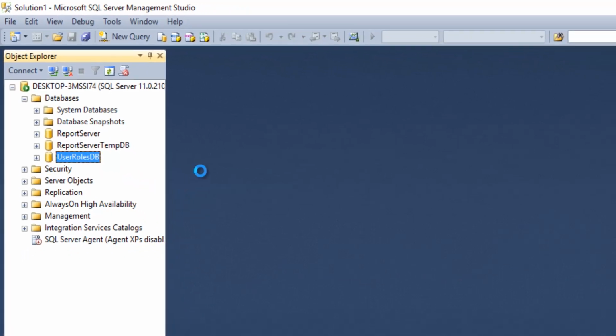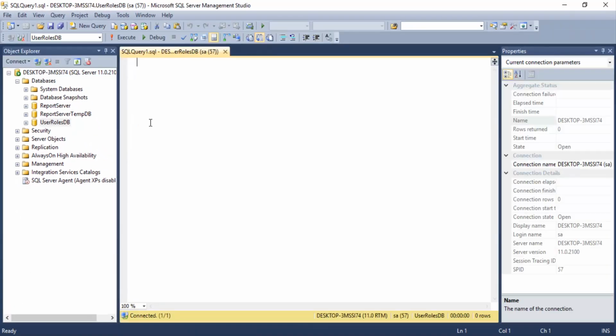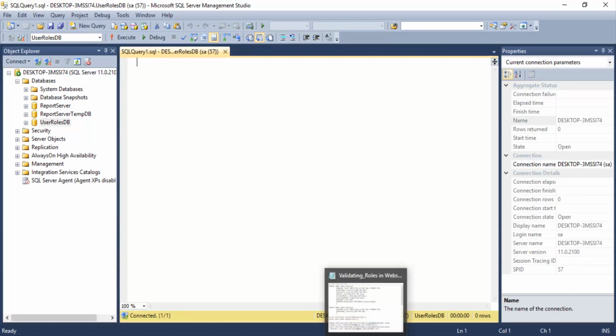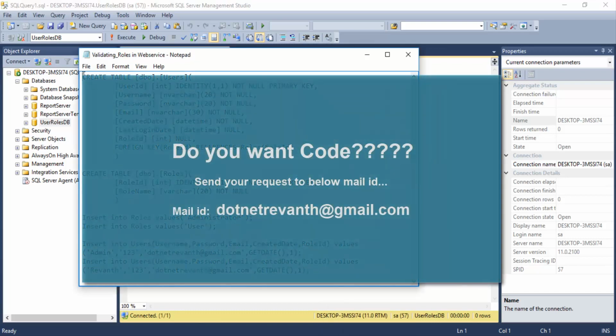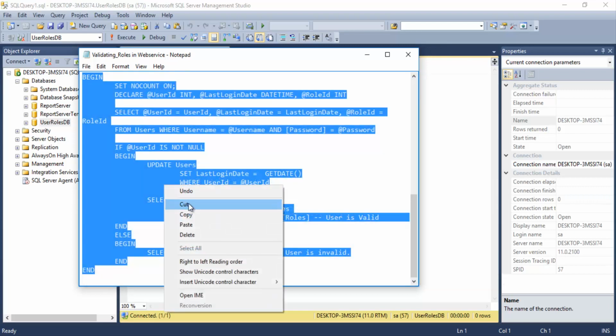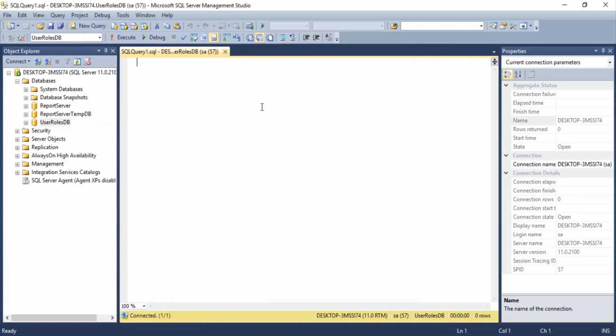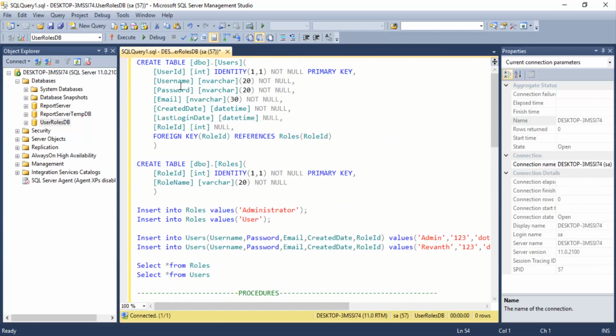Now to speed things up, I have already written the script file. Let's copy and paste. Here I am creating one user table.